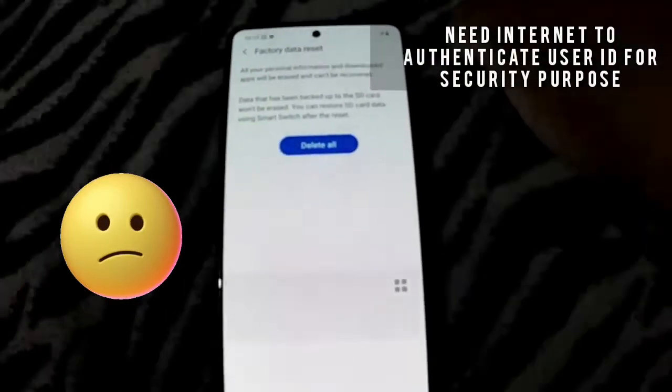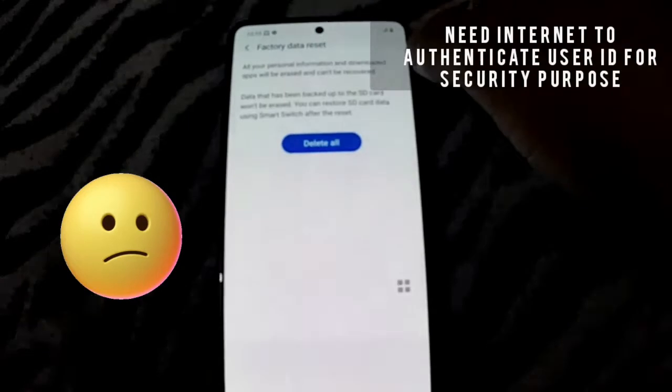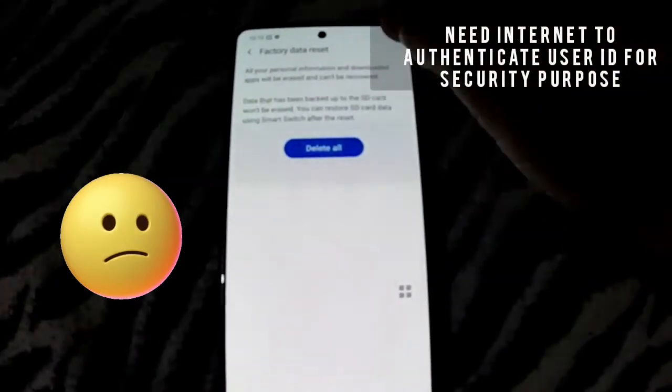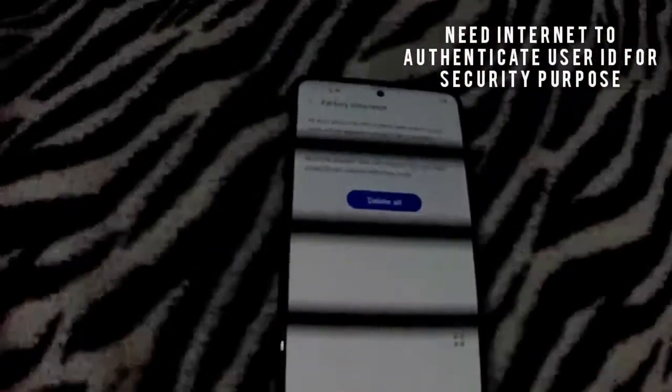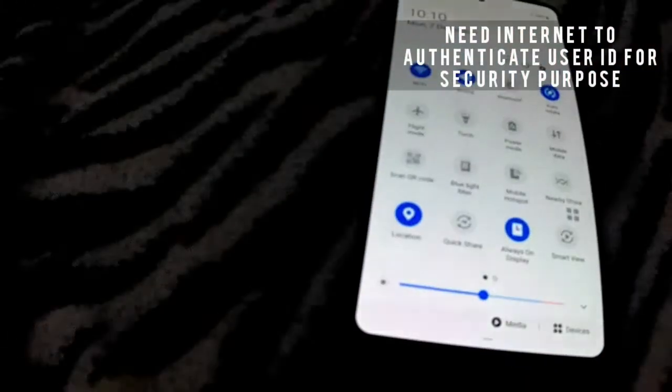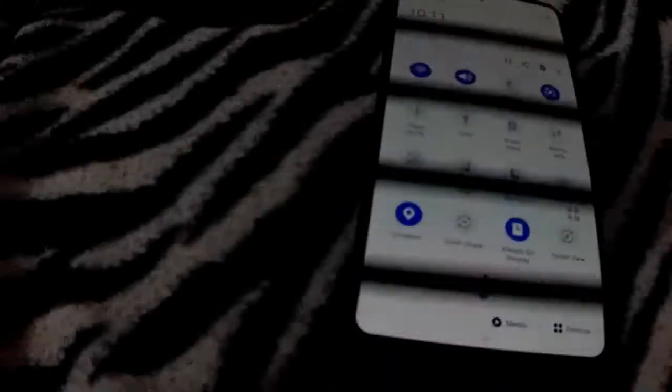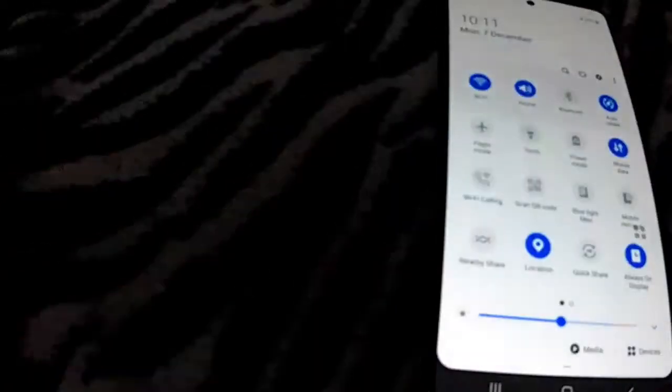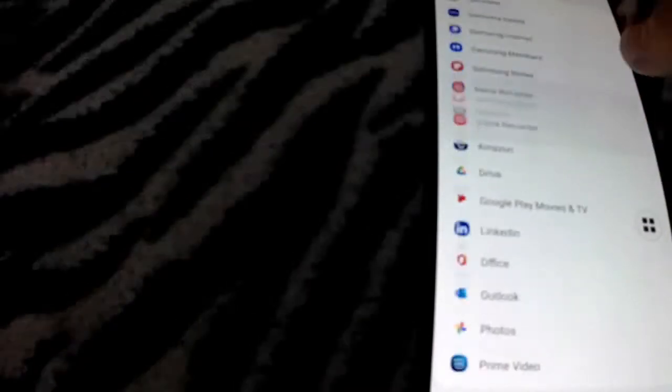I don't have Wi-Fi here, and I will try to reset with mobile data enabled, and will do the factory reset this time. I believe it will delete all the data.